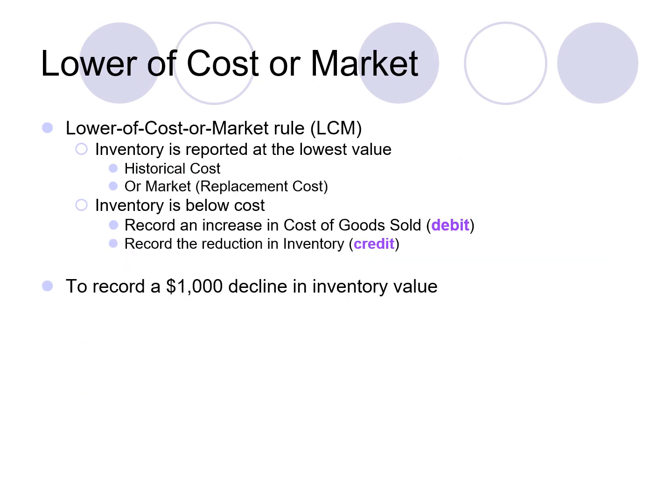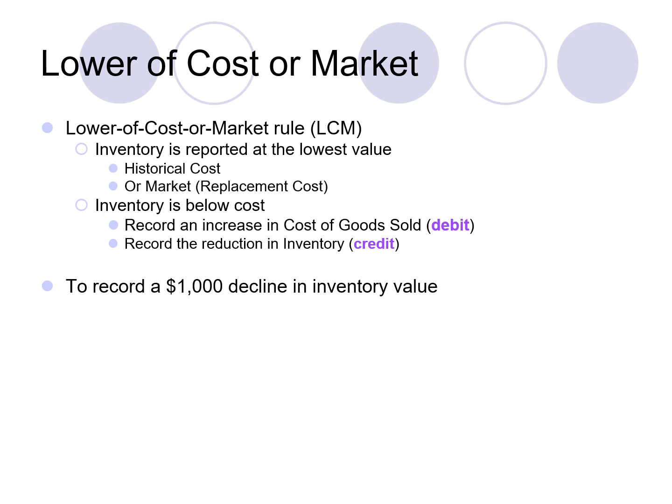The other aspect of recording inventory into records is lower of cost or market. This is the LCM principle. That means that in the market you have different prices of your inventory, and with the passage of time, at certain times the values are increasing and at certain times they are decreasing. So whenever that is the case, inventory is reported at the lowest value. You have to record the inventory at its lower level, the lower of historical cost, meaning the price at which you purchased it, or market replacement cost. That means if you want to resell this item, at what price you can resell it.